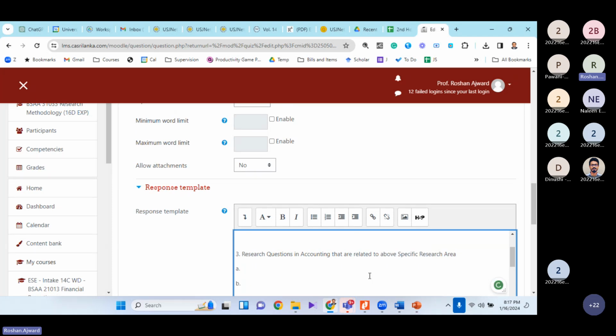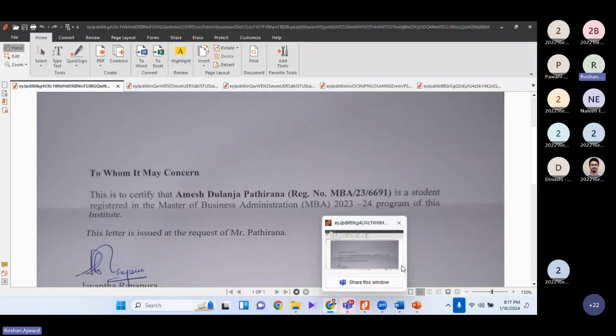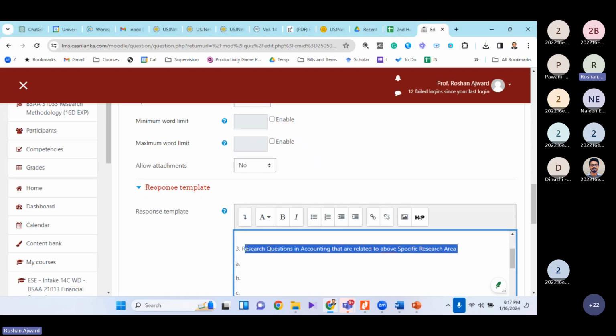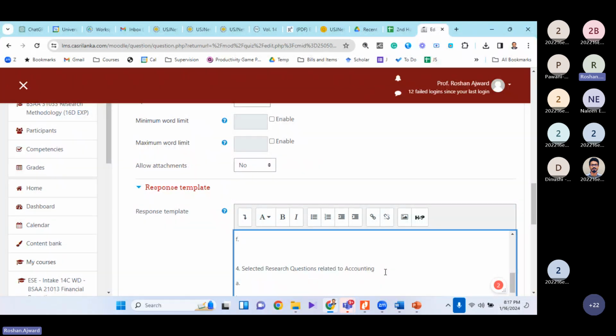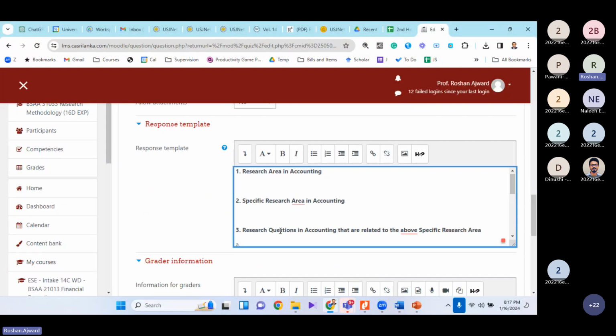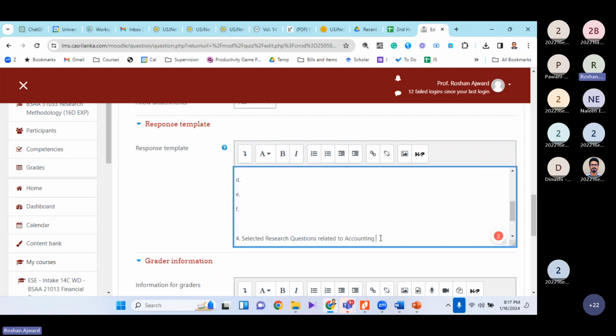So the research question should be related to that specific area. It's fine, and then finally. Right. So this is what you need to do.